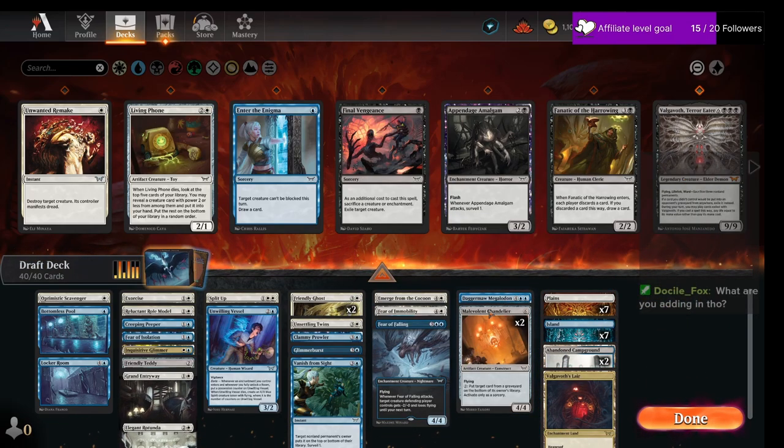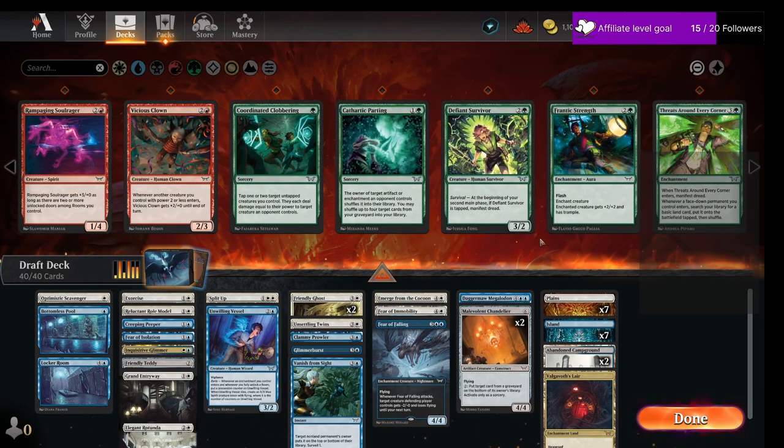Seventeen lands. Got a lot of flying stuff going on. Scavenger is okay, but we didn't get any of the other really good blue-white payoffs. If we splash green, we get strength, survivor, and threats. A three and a four drop.